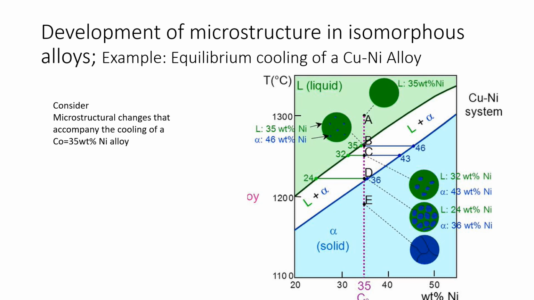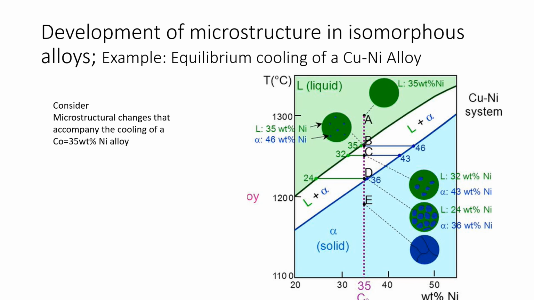To compute the equilibrium concentration of these two phases at points B, C and D, the procedure used is the tie line. A tie line will be constructed, a horizontal line across the two phase region at the temperature of the alloy. The intersections of the tie line and the phase boundaries on either side will be noted. Perpendiculars will be dropped from these intersections to the horizontal composition axis, from which the composition of each of the respective phases is read.